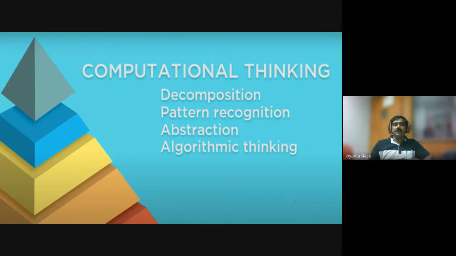For this kind of computational thinking process, you need to train yourself so that you can also go back and teach your students. This kind of subject is currently being introduced in the course curriculum also. IIT Bombay has a team, a department, working only on computational thinking. And each and every time we are thinking about it from class 1 to class 8.